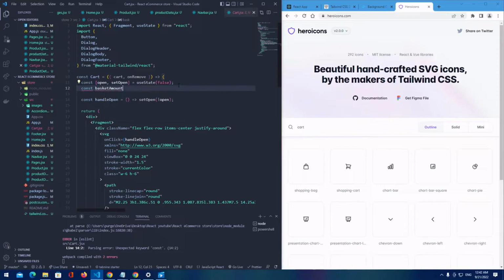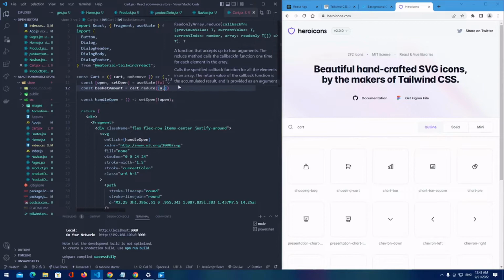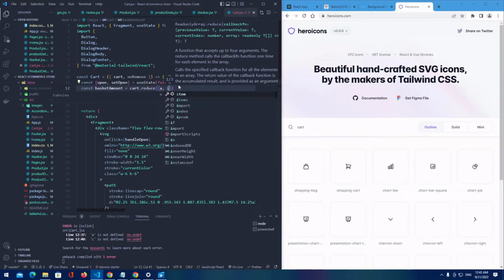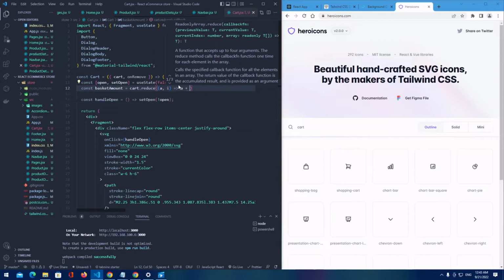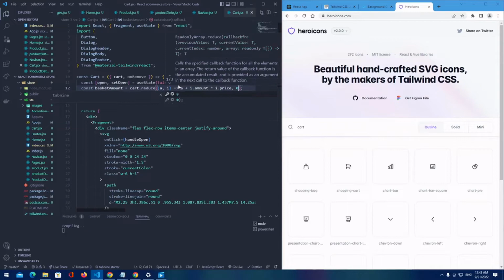So basket amount is gonna be cart dot reduce, and reduce is gonna be accepting accumulator and item, and we can simply go accumulator plus item dot amount multiplied by item dot price, starting from 0.